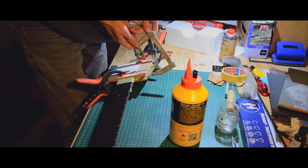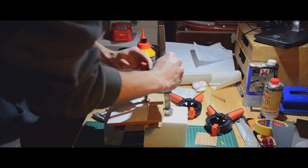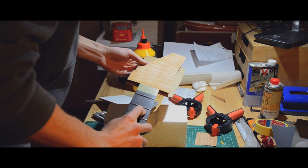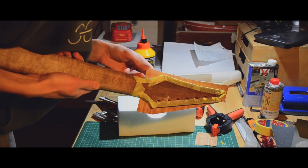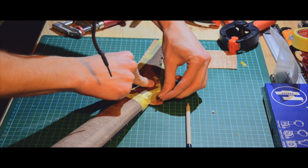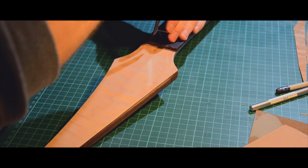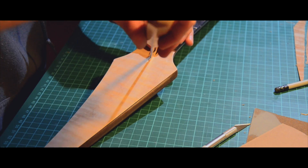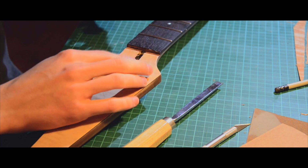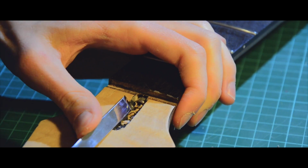Now on the headstock it worked because I had so much pressure from 4 clamps, but on the body I could not clamp it down because, first of all, I didn't have enough clamps, and second of all, for the arm bevel it was impossible to clamp that down because it's a curve. Was it a mistake to not wet it and press it flat? I don't know. I tried it with a little sheet and it still makes a curve. It just wants to curve because it's so thin. You will see the disaster later on.